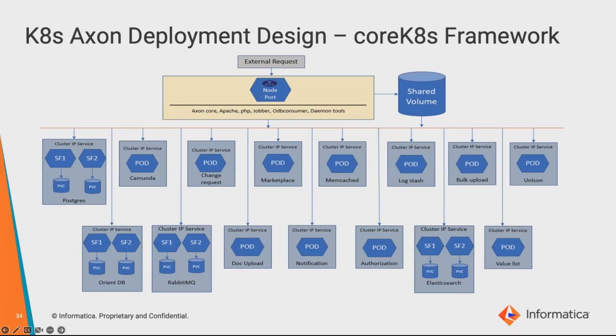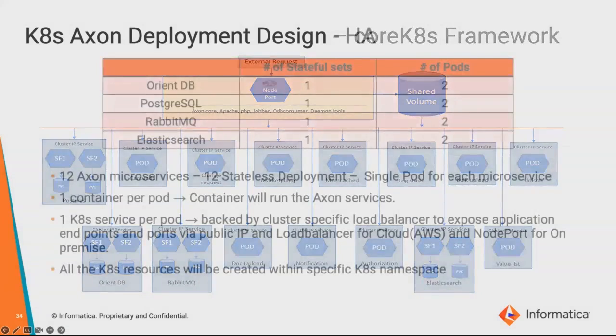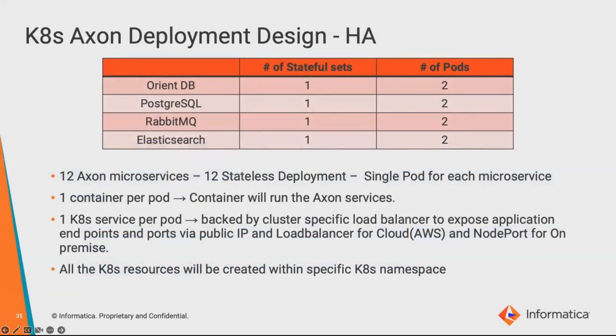The rest of the microservices need not be functional for the entire application to be up and running. Also, when you are looking at scaling, wherein more users have started using it or the consumption is more, you can increase the number of pods on these stateful services so that it supports auto scaling. To give an HA deployment design, each of those 4 microservices or the Postgres DB has to be stateful. You can have a minimum of 2 pods for that. The rest of the 12 Axon microservices are a stateless deployment. It uses a single pod for each microservice.